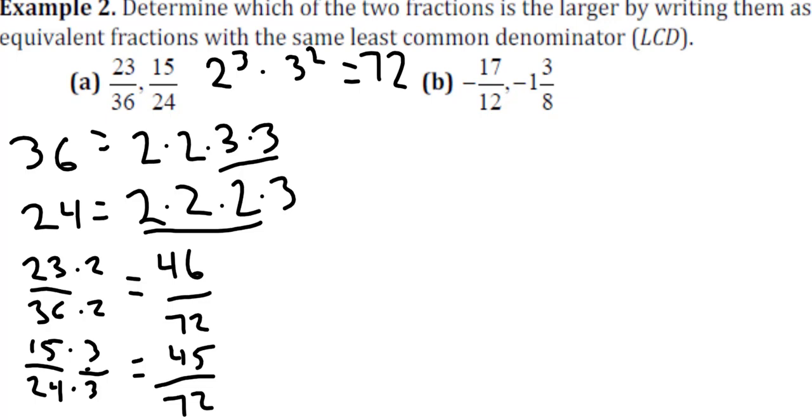All right, so with this next example, notice that second fraction is actually a mixed number. So what we're going to want to do is get that into an improper fraction. So remember, we take the whole number out in front here. We got -1. So -1 times the denominator is 8. So that's -8. And then we got to tack our 3 onto there. So 8 plus 3 would be 11. So we'd have -11 thirds would be our improper fraction.